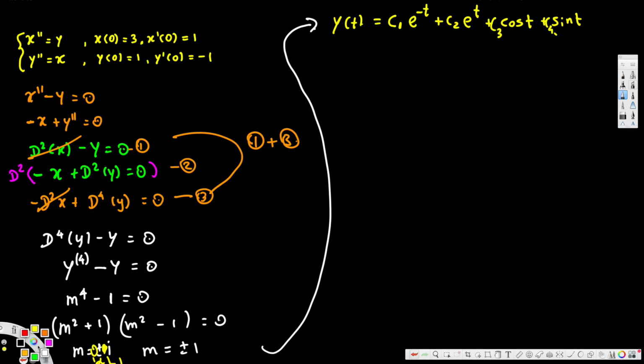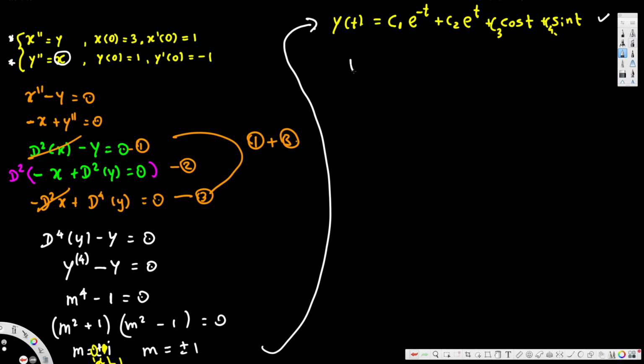Now the next thing is, in systems of equations we have to find x of t. Like we have found y of t, but we have to find x of t too. To find x of t, you can choose any of these. You can choose this one, this one. Here we have y of t. To find x from the second one, you have to take the second derivative of this y. But if you choose this one, to find x, because we already have y, if you integrate this one twice, you will get x, since y is equal to x double prime. But this one looks much easier. If we take the double derivative, this one gives us the x value.